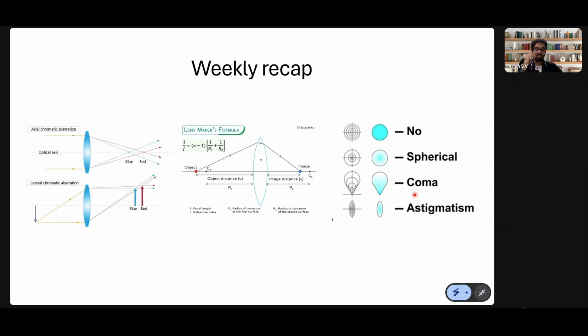We also saw how to negate or neutralize these kinds of monochromatic aberrations. For example, spherical aberration can be negated by using a planar convex lens, or by switching from a biconcave or biconvex lens to a planar concave or planar convex lens. Similarly, astigmatism is mainly caused by irregularities in your lens surface, so it can be negated by polishing your lens. Apart from these, we also saw curvature-based aberrations, and pincushion or barrel-based aberrations.